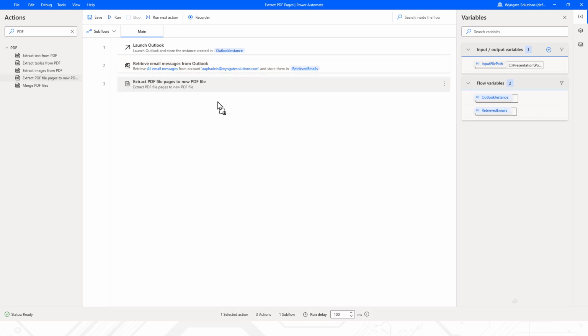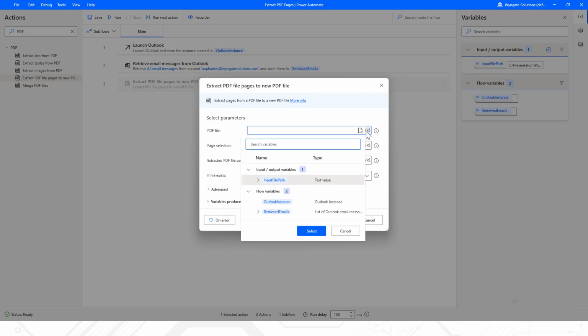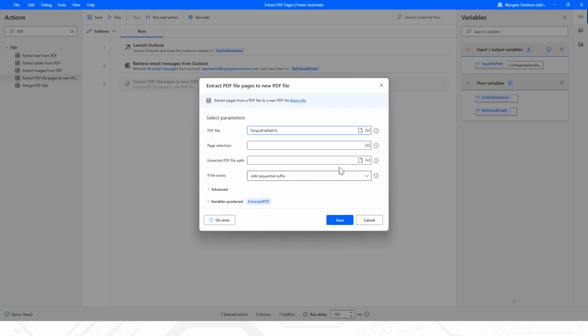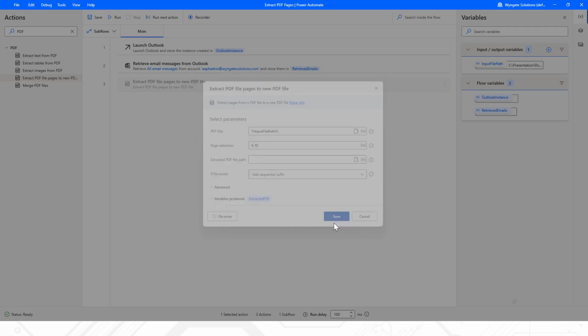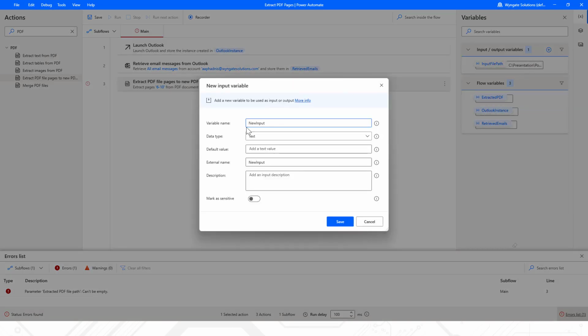So I'm going to drag it over here, and I'm going to specify the input file, which was the input file path, and the page selection. As I said, I'm going to get the 6 to 10, and let me save it for just a second. And I'm going to declare one more variable for output file path.